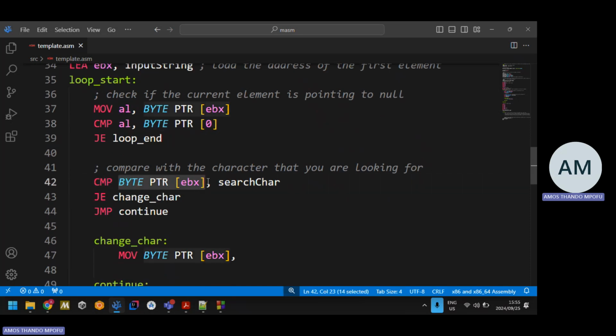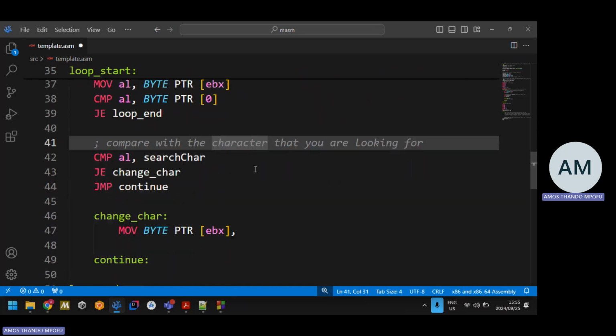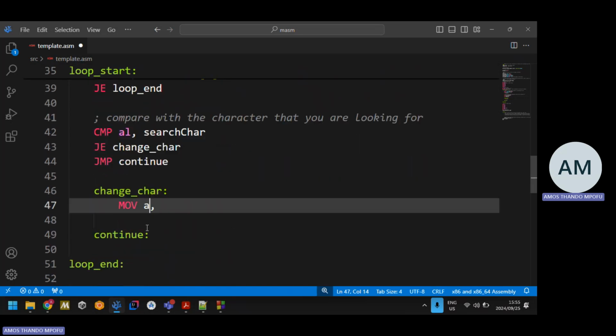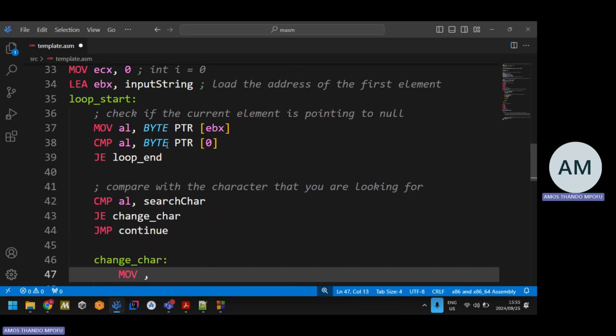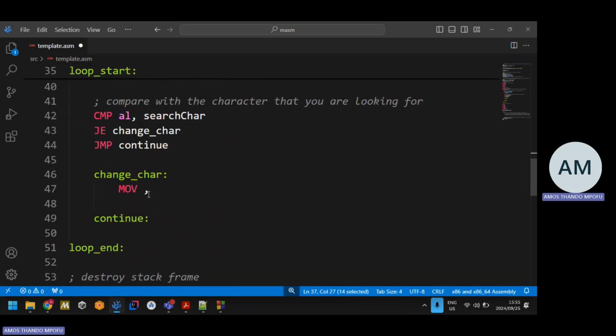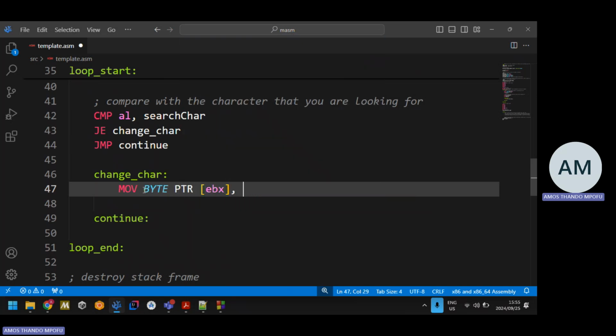And then I do the same thing here. You see that now I avoid repeating myself. I just say AL. Then I'm going to come here and just say AL register. Move into the AL register. What should I move into the AL register? Okay, not into the AL register, right? Remember, AL register is a register of its own. Now I want to actually change this array itself. So now I'm going to come here and say byte pointer EBX. Move what character? Replace char, because that's the character that should replace whatever character is there.